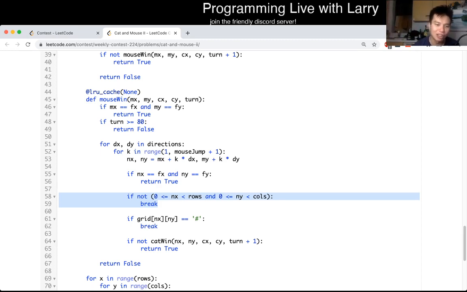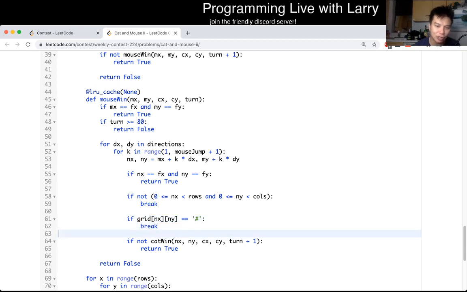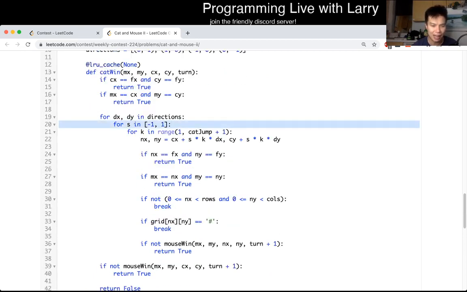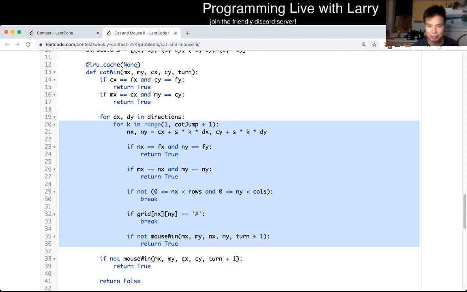If this is a wall, then we also break, because we cannot jump over a wall. And this is why we have to make sure that we jump in the right order. And then if those things are not true, then we'll try to jump here. If we jump here and the cat cannot win, then we're going to jump there, because the cat cannot win. That's basically the idea, and then we're going to look at the cat one as well. I did a little copy and paste, so the S thing doesn't make sense here too. For some reason, I thought I could do a negative jump, but actually, let me change that so that it is a little bit cleaner.